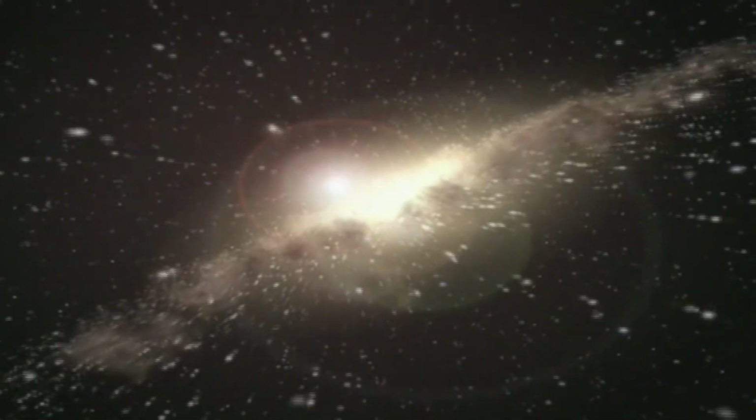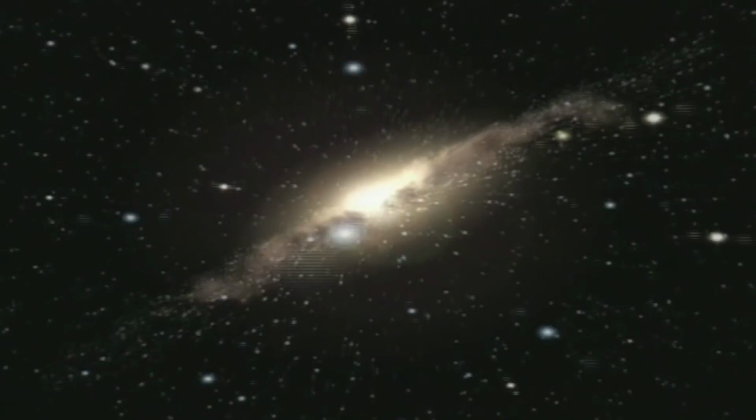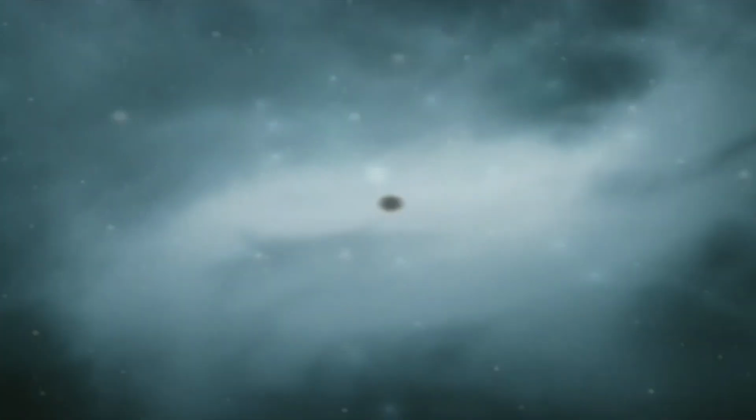Scientists have come up with many theories on how it will end. We know our universe began in the Big Bang. What we don't know yet is what the future of our universe is going to be. Our universe may end with a bang or a whimper or something even more exotic. One theory suggests that our universe will run out of steam and stop expanding. Every star, galaxy, and planet, every atom will start to collapse, ending in a single super-dense pinpoint known as the Big Crunch.